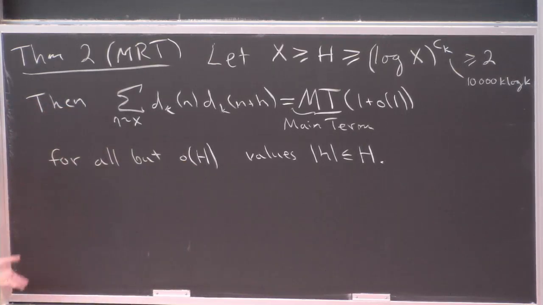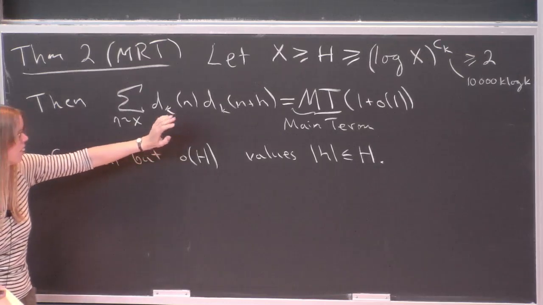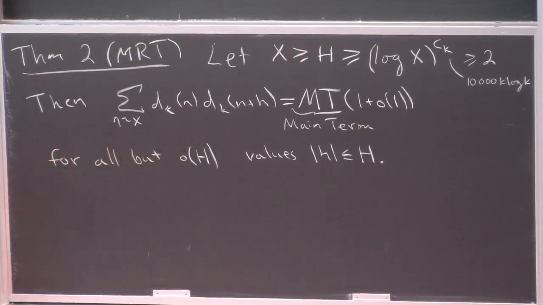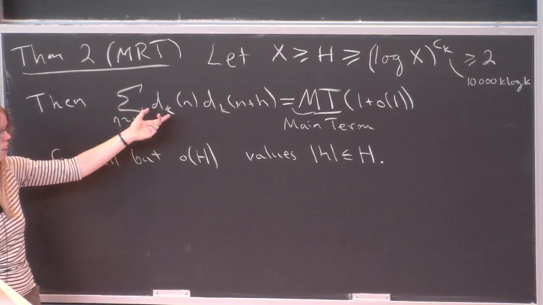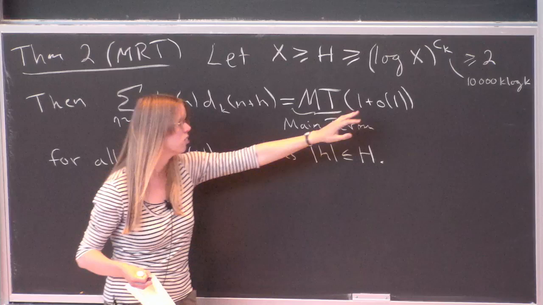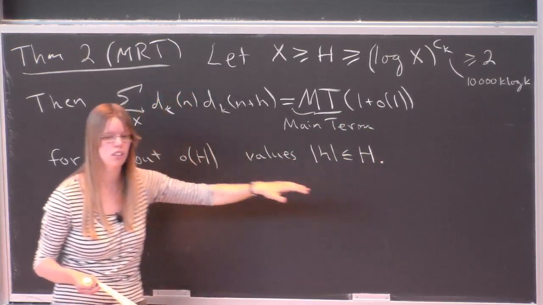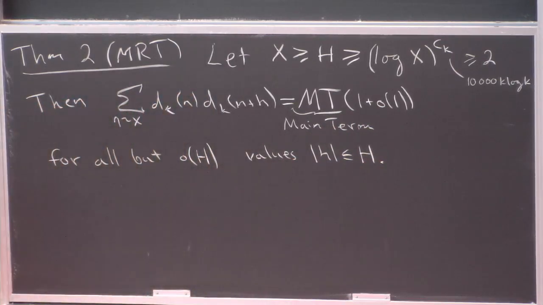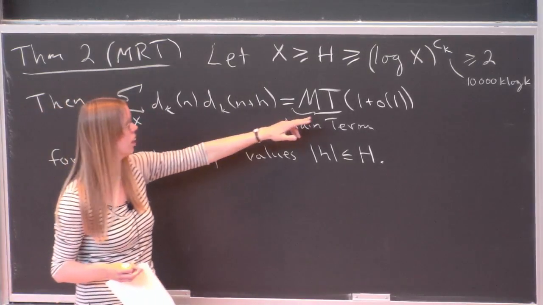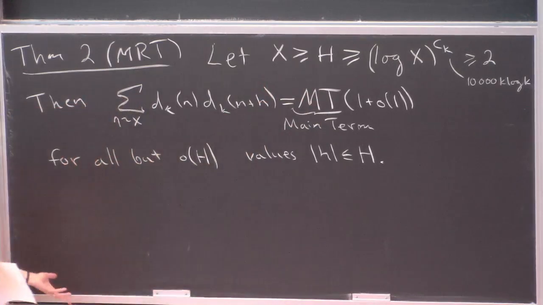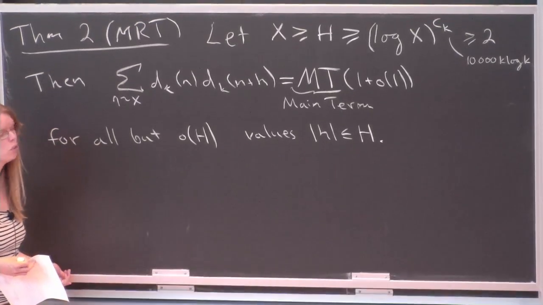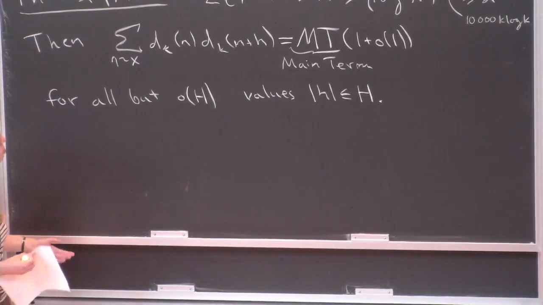And unfortunately, that price is so big that we can't travel from here to the von Mangoldt function. So this doesn't imply anything about the primes because this error term, in particular, is so bad. We would need to save some logs here in order to get an implication for the von Mangoldt function. But it's still sort of nice to know that for the divisor function, we can get the asymptotics for very short intervals, even though the asymptotics don't imply anything for the von Mangoldt function and probably don't imply anything about the moments of zeta either. But anyway, we can do it.